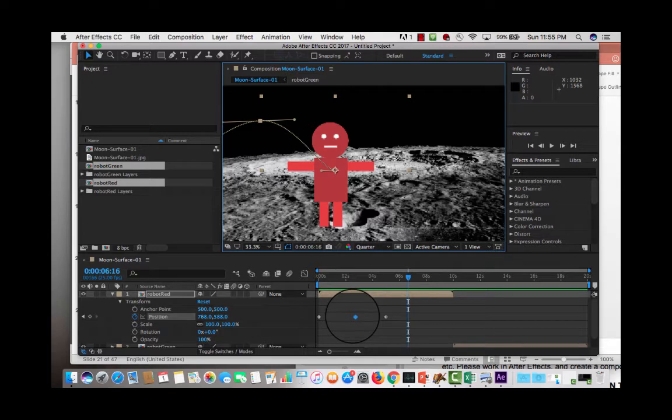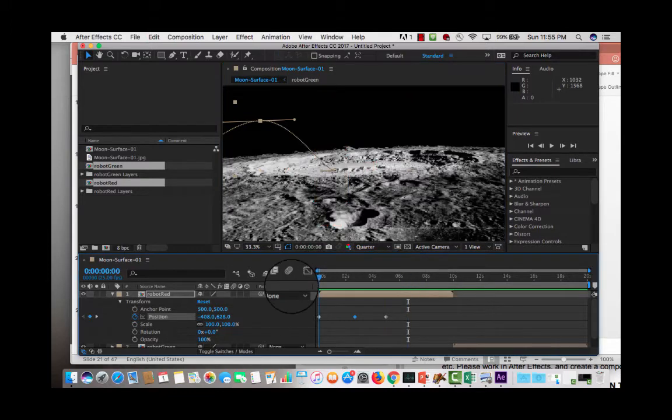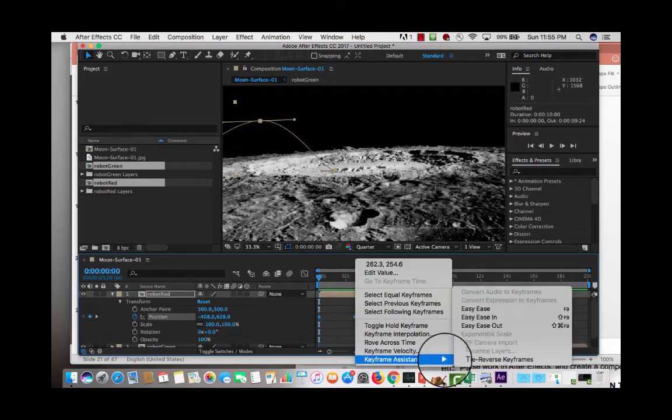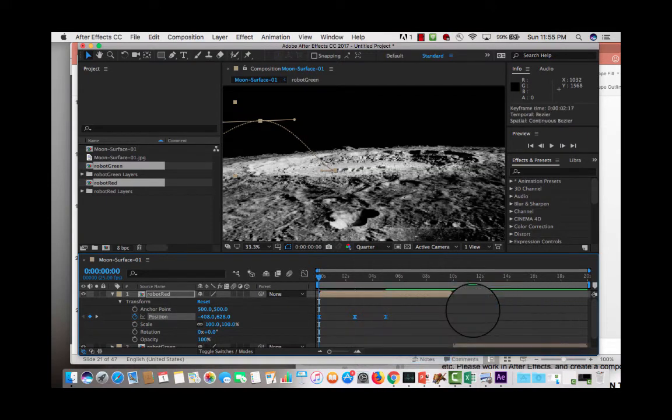And there are lots of tools within After Effects to allow you to get that sort of feel. So we're going to grab all these keyframes, just by clicking position, they all turned blue, right? So I'm going to right click on any one of them, go to Keyframe Assistant, and select Easy Ease. And that will give them all an ease.